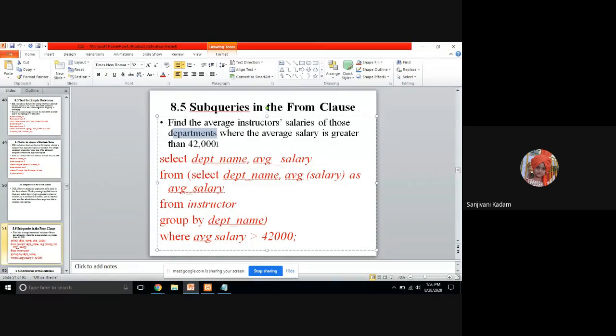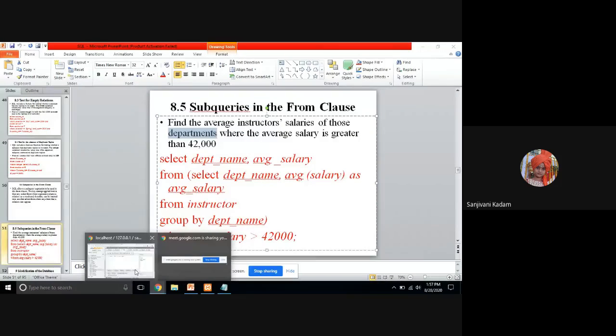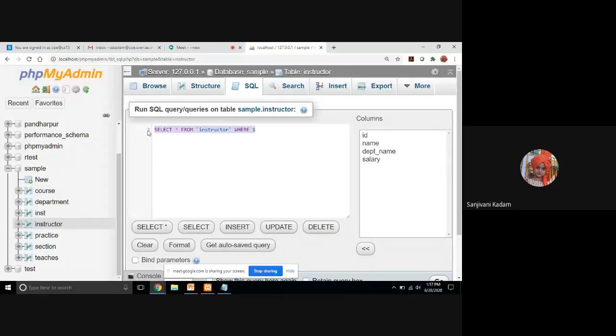It means we need to perform grouping on the departments, finding the department-wise average salaries. This query finds department-wise average salaries, but on this output also we wanted to apply some condition.